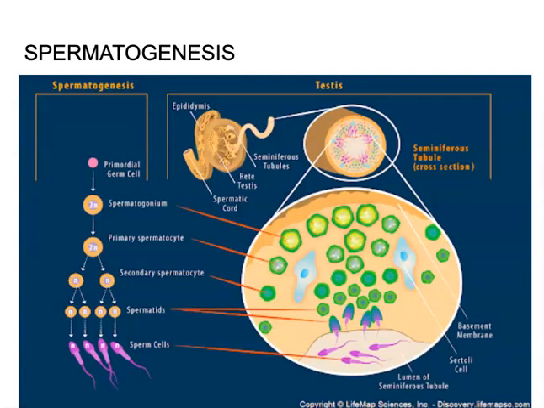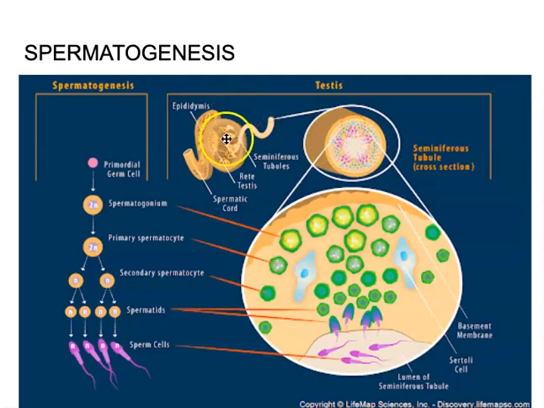Let's look at spermatogenesis. If you want to see spermatogenesis, well, the reproductive organ where it occurs are the testes, the testicles. Inside the testes, there are these seminiferous tubules. So there are these tubes that are super coiled up or super condensed inside the testes. And in each one of these tubes, you can see it here, you're going to have spermatogenesis. And it's going to move from the outside of the tube towards the inside of the tube where there's a hollow space. So this hollow space is where the mature sperm are going to concentrate or store until ejaculation occurs.